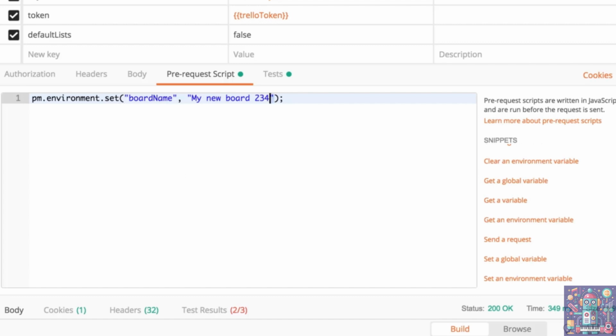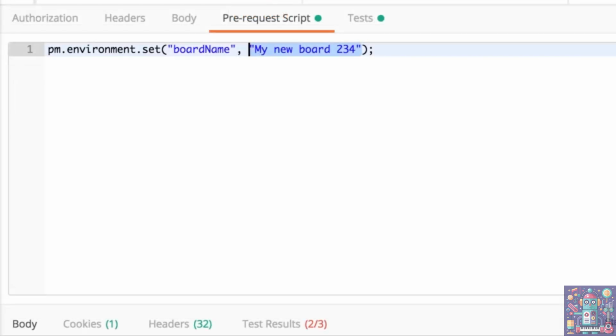And JavaScript has a cool function called random. This is part of the math object. So we can say something like Math.random, and this will generate a random number between 0 and 1. So it will be a very small number. So we'll multiply that by a larger number, for example, 10,000. Looks good. And because we want to have an integer, I'm going to use here parseInt. And this will take this one and make it a very nice integer that we can use.